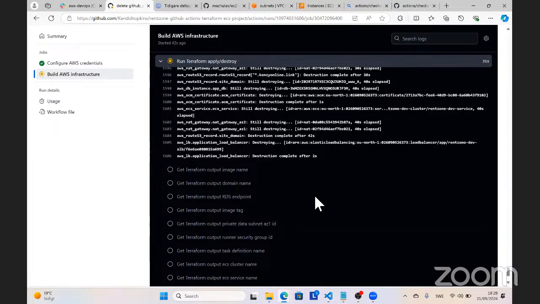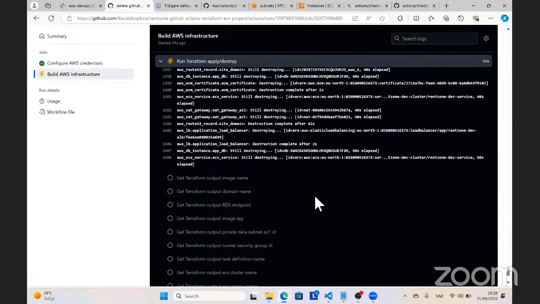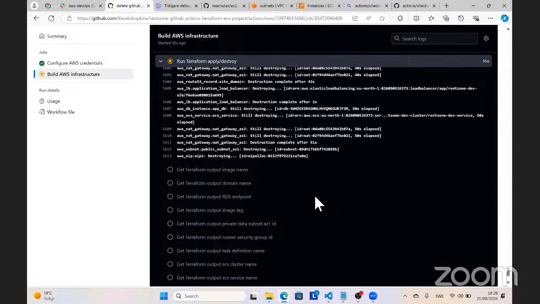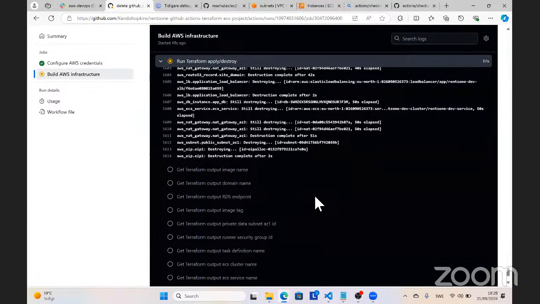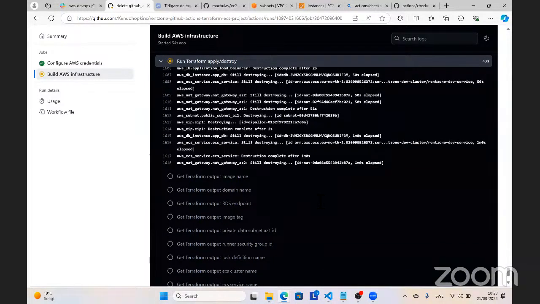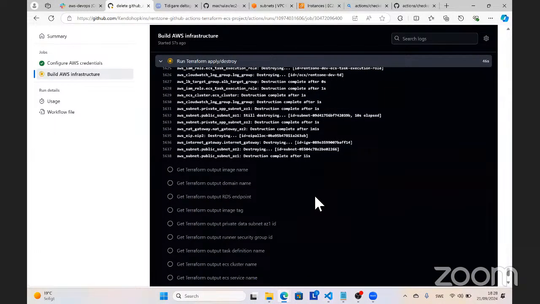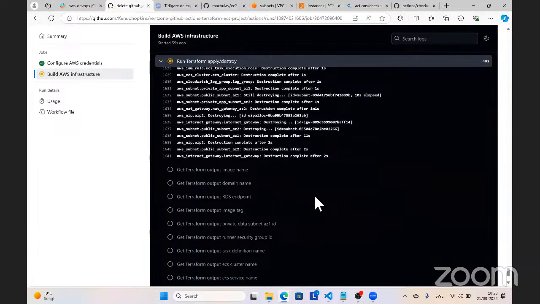So you need the cluster first, and in the cluster is where you create the node. The node is the EC2 instance, and within that EC2 instance, you can deploy different pods that can host your applications, right? So you definitely need the cluster before you even run any of your deployment.